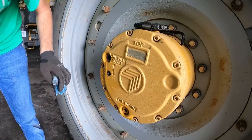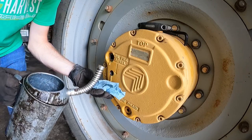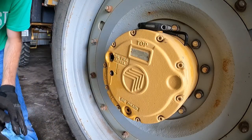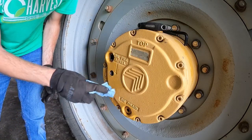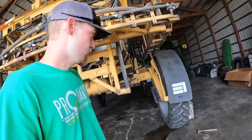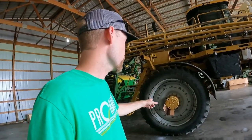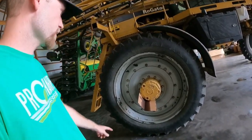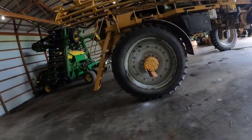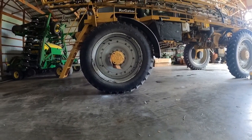Well, that's empty. Guess I need a little bit more. Oh man, oh, there it is. She's full. Got one done. Now just rinse and repeat, I guess. Fun stuff. Back to her change. Just gotta roll this one forward and work on this one next. Get that oil drained to the bottom. So start this thing up, roll it forward a little bit, knock this job out real quick.